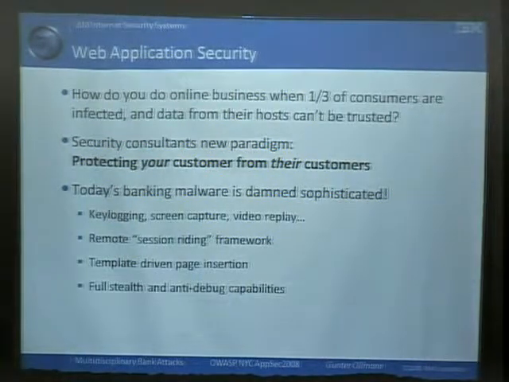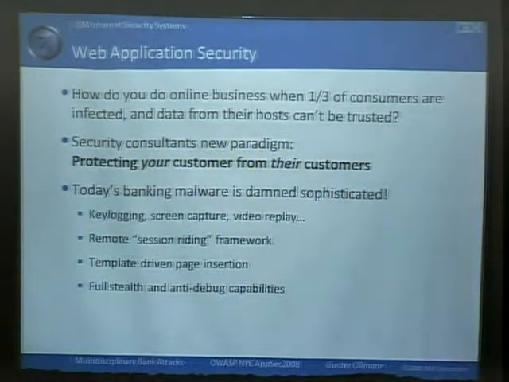So malware is really at the heart of organized crime and organized bank attacks. If we look at a fairly standard suite of malware today, it's damn sophisticated. You've got all the classic key logging, screen capture, video replay. It's going to bypass a lot of the technologies that you use for detecting whether it's a real person at the end using the machine. We see remote session riding frameworks, cookie stealing, session hijacking. This is already done. It's all built into the malware, and these kits are available from almost any high street retailer. The attacks and the mechanization of these attacks using malware are script-driven.